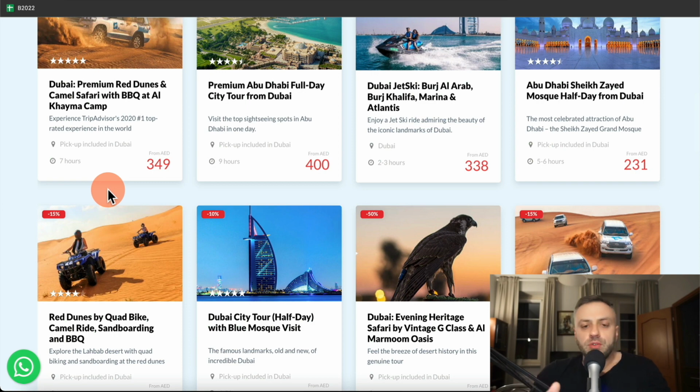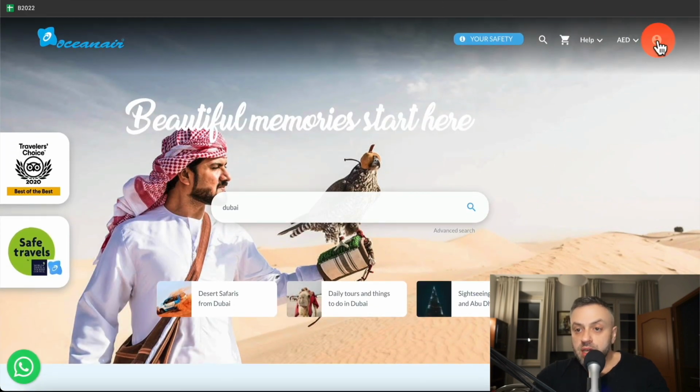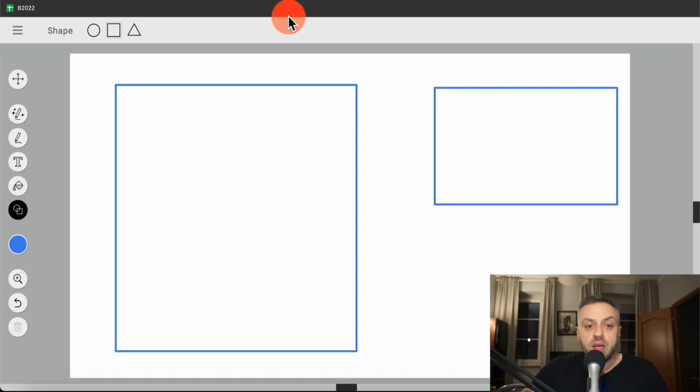You can have an entity called a tour, an entity called maybe different cities that you're doing tours in, an entity for users, an entity for customers, right? For instance, I can log in here. This is a login screen. So you're going to have an entity for customers. And so this is our view here, right?